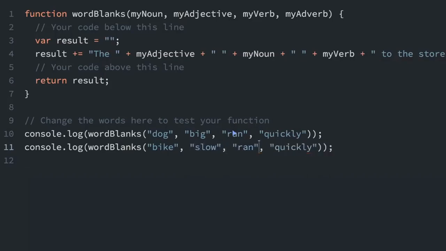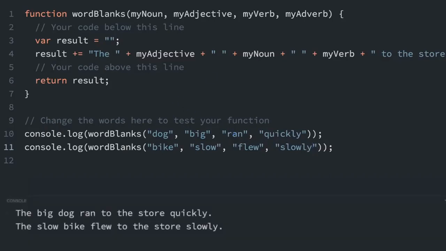And then for the verb, I'll put flew, and the adverb, I'll put slowly. And now, if we look in the console, we have two sentences. The big dog ran to the store quickly. The slow bike flew to the store slowly.